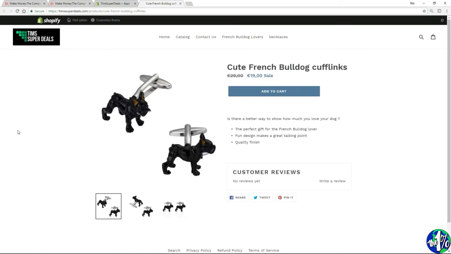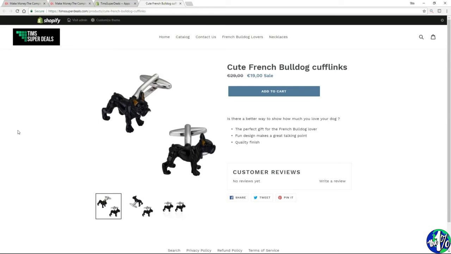Now before we have a look at the order and actually delve into Oberlo itself, there's another important thing that you need to understand. And that is that Oberlo only works with Chrome. So if you're using Firefox or Safari or some other browser, this is not going to work. So you would have to download the free Chrome browser. Now most people have Chrome, but of course not everybody does. So if you don't, you might want to consider installing it.